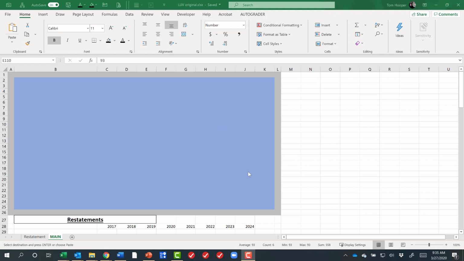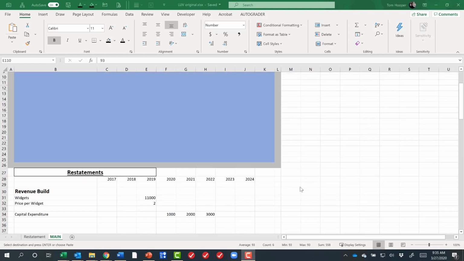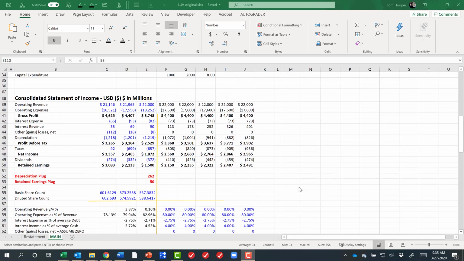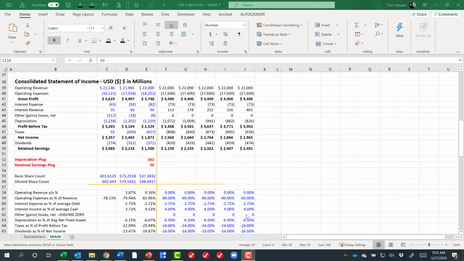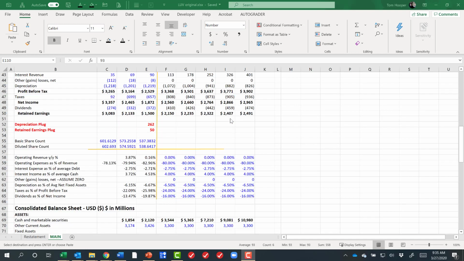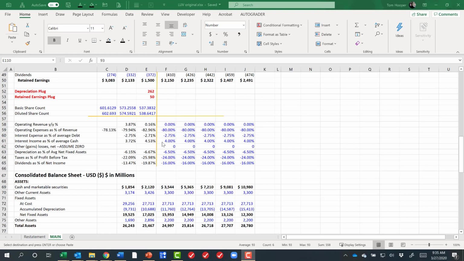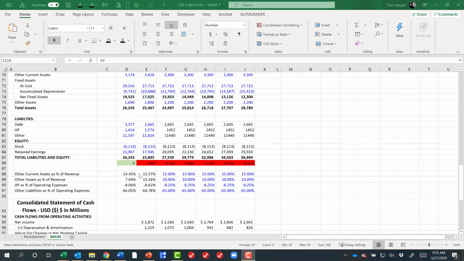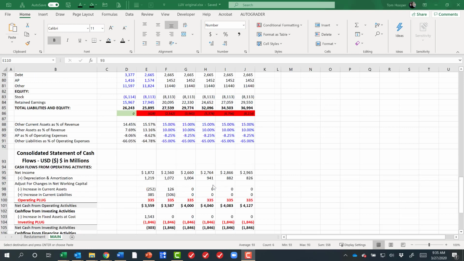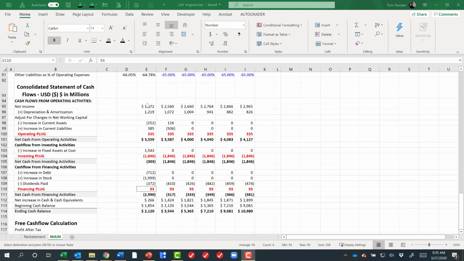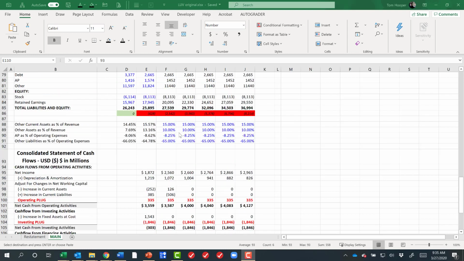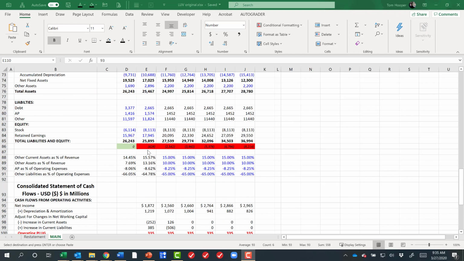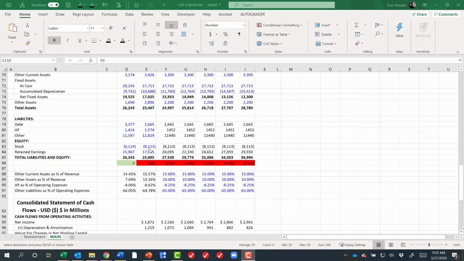I wanted to talk about tying these statements together. Since the last video, I came in and applied what we learned in test 3 and test 4 to build out the integrated model, the income statement with the appropriate ratios and drivers, the balance sheet with appropriate ratios and drivers. You'll remember at the end of the last video, I had already copied across the consolidated statement of cash flows. One thing you'll notice is that I'm out of balance even with history. And so let's go back and see why.